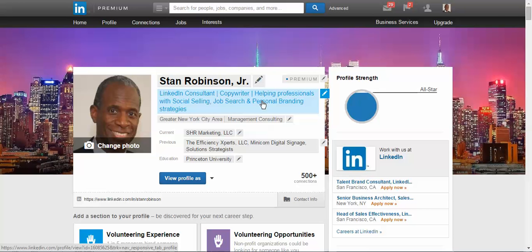So next, your area. LinkedIn asks you to put in your location. Now, one small suggestion would be if you are trying to attract a local audience and you want to be found for people doing local searches, consider using your metropolitan area rather than your specific city. People may not be searching necessarily in your city, but they may be searching in your metro area. So it just may give you a better chance of being found depending on the nature of your business or professional practice.